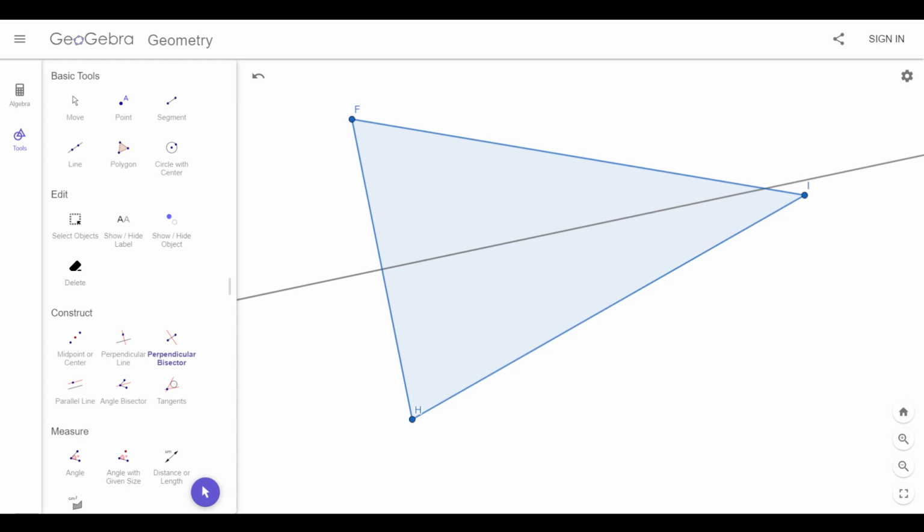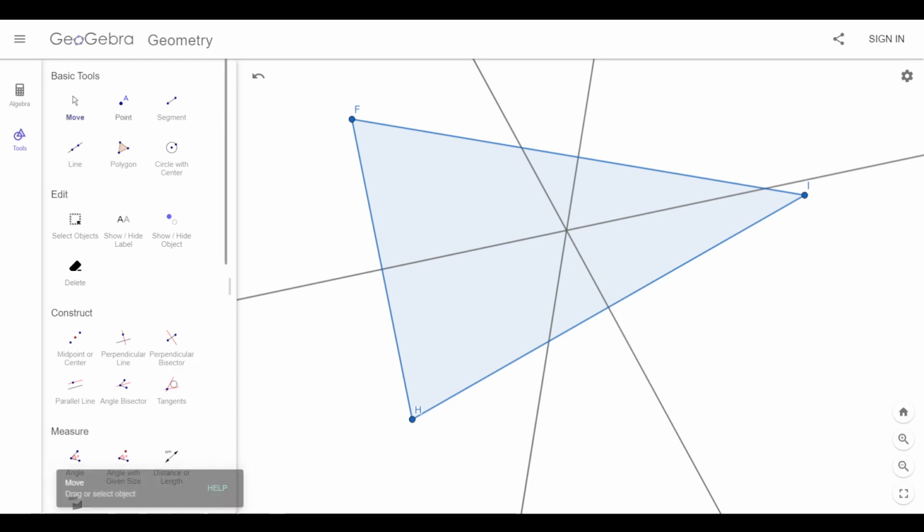So I did the perpendicular bisector of this side. Let's do the perpendicular bisector of this side. So let me click on that. There it is. All right, so they intersect right there. Now, what's really cool, and in class we did this, but on the video it didn't show up because I messed up, okay? But in class, we clicked on this third one, and we saw that the perpendicular bisector, it's really interesting because it does split the middle of this segment right here, but it actually goes through this point right here, which I think is kind of cool. So if I click on this side, check it out, that perpendicular bisector hits right at that point right there.